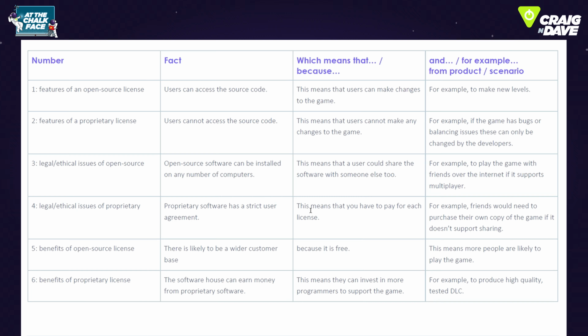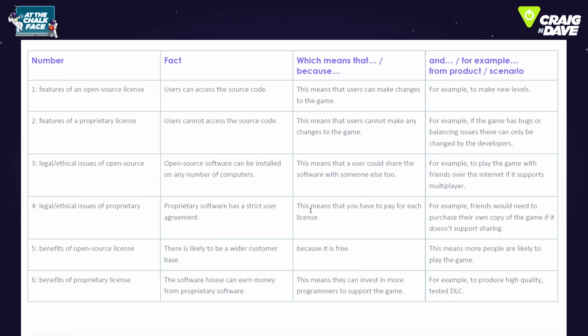Critically, and this is how you move a student from a mid-mark band response to a high-mark band response, I've now got 3 columns for each of those numbers. I've got fact, I've then got reason, and I've got example. And students are going to really struggle with a reason. That middle column is really, really hard. And so give them some sentence starters.